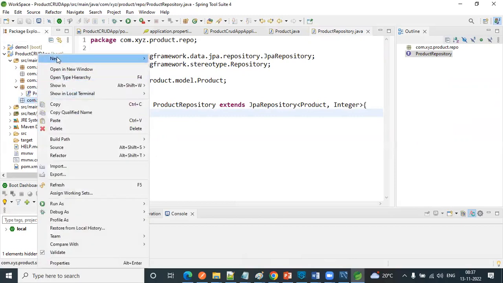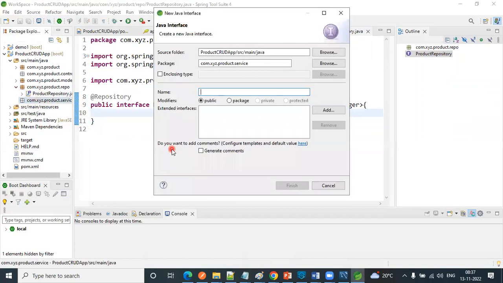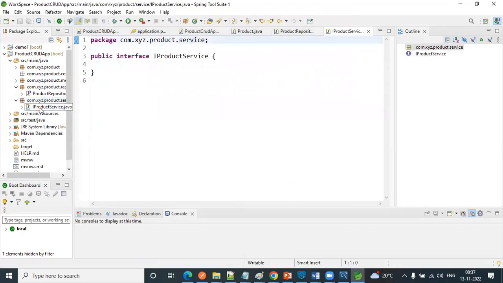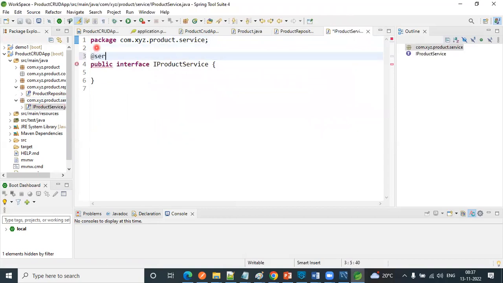First I'm going to create an interface, and I'm going to name it ProductService. So ProductService is nothing but the interface of the product service. Here I'm going to annotate it with @Service.